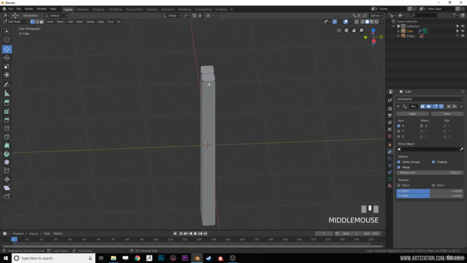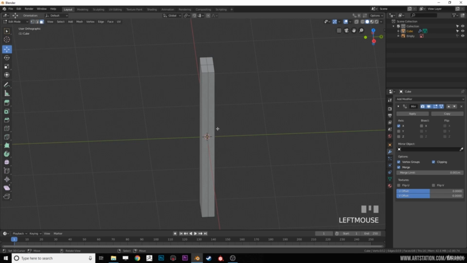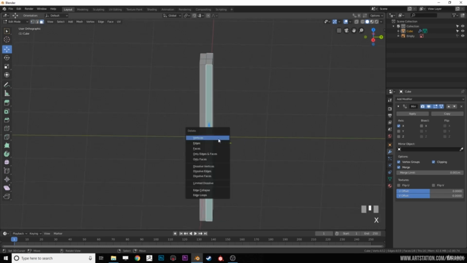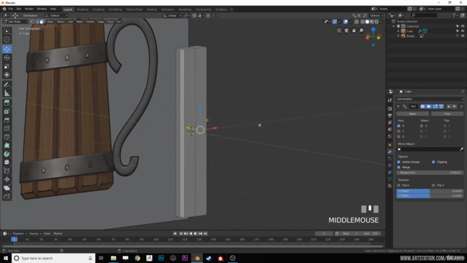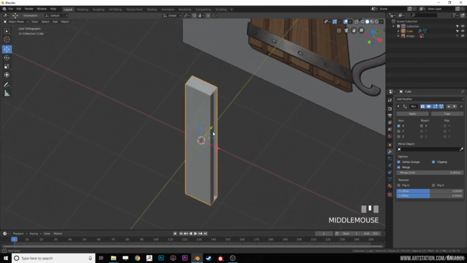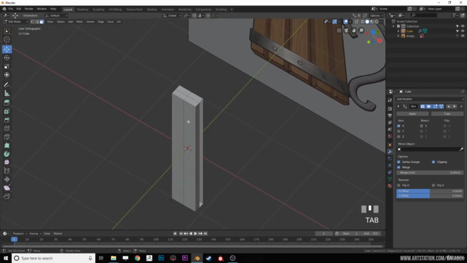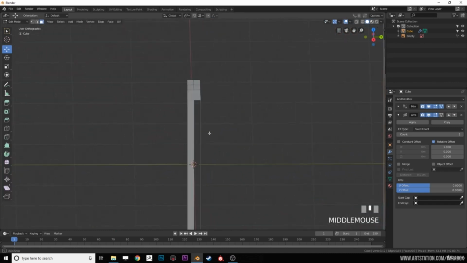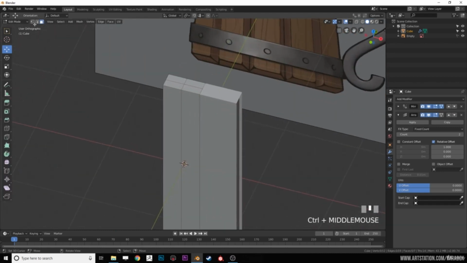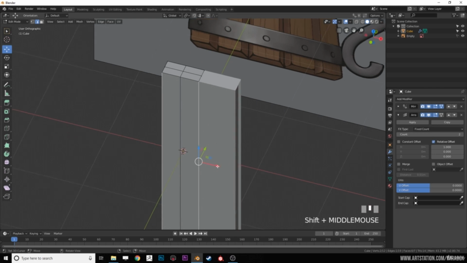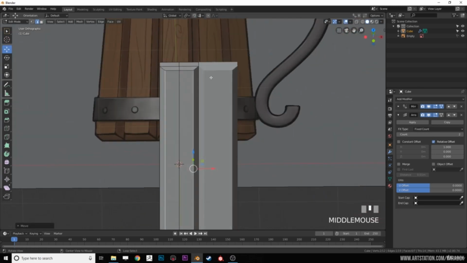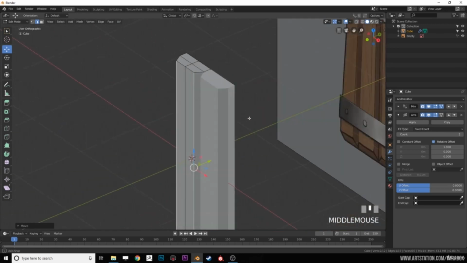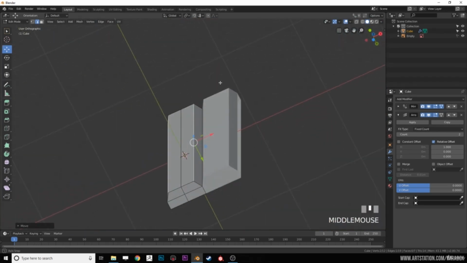Now we are going to add a loop here on the side. Go to face selection, and we need to delete this face that we have here. This is because we are going to duplicate it with the array modifier. So this piece is going to have contact with the other one. I will add here the array modifier. If we move this, we can see that the part we deleted is the one that is in contact with the piece on the side.